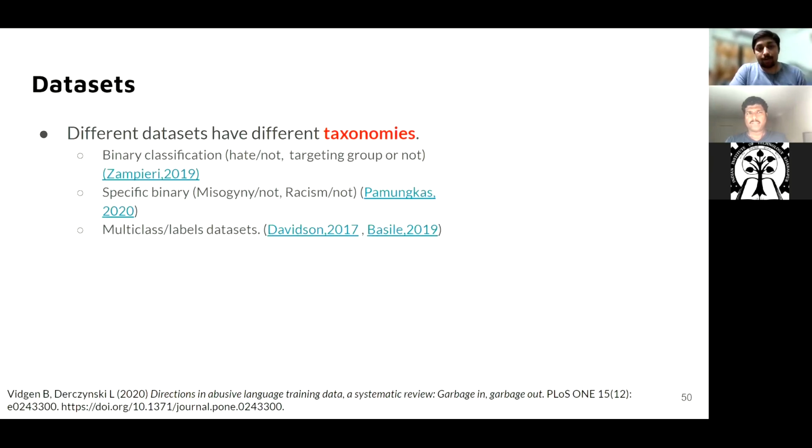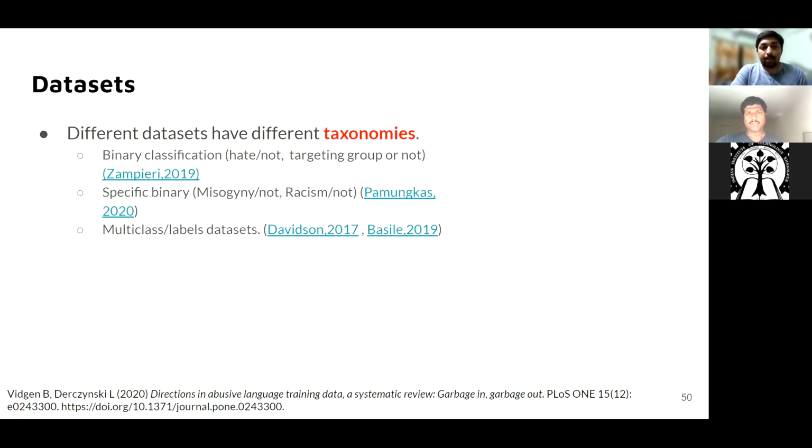Before moving on to the detection methods or features, we first try to understand the different datasets that are there. In this survey, Directions in Abusive Language Training Data: Garbage In, Garbage Out, they present a beautiful summary of such datasets.